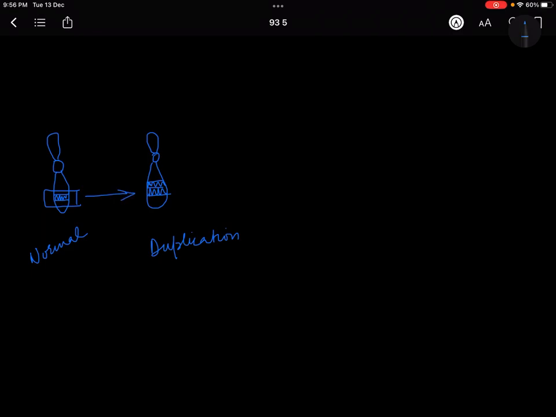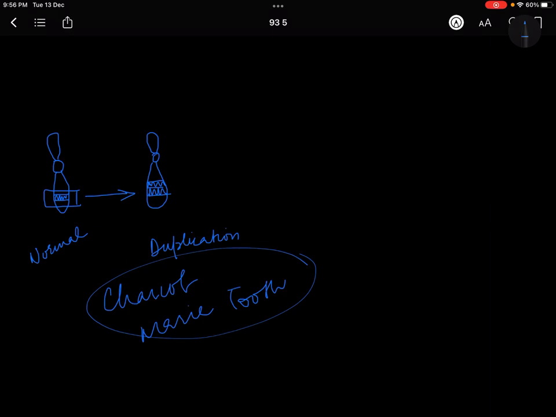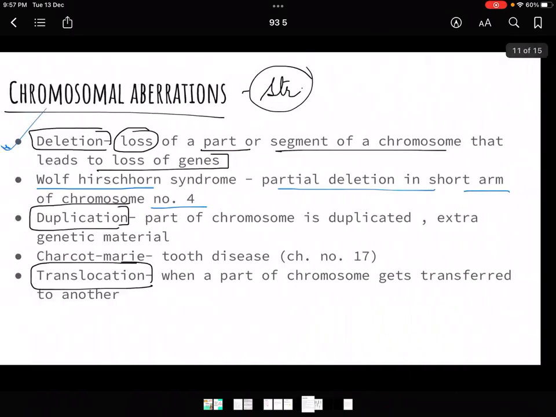So I think there is no doubt about this whole concept. And in this there is a disease that is called Charcot-Marie-Tooth disease. Sometimes there is duplication that occurs, and this is a very common example of duplication. Okay guys, so this happens in chromosome number 17. Now you need not remember which chromosome it happens in and what diseases. This is just for your understanding. I am giving you that this disease happens and all that. You just need to have an understanding of it.